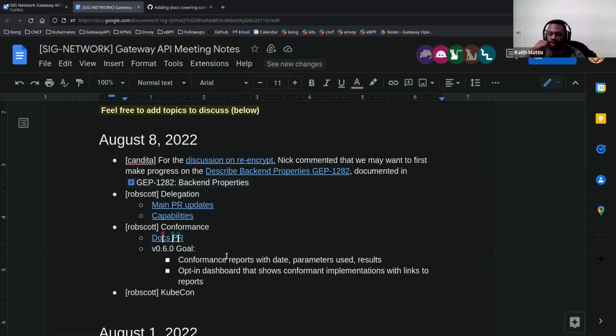I'll add in, this is some of my experience from the SMI world, but Lee Calcote from the CNCF TAG Network has done some really cool work around SMI conformance tests and automated reporting of those conformance tests. He might be a good resource to reach out to, to see what learnings might be found there. I put a link in the chat to how TAG Network's Meshery does their conformance tests, and there's a UI and everything. So that might be worth exploring for those folks who are interested in doing conformance stuff.